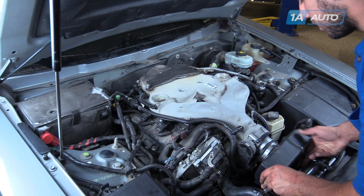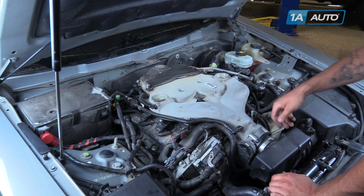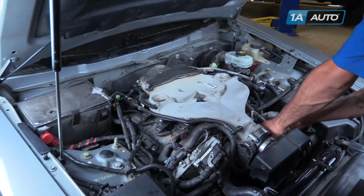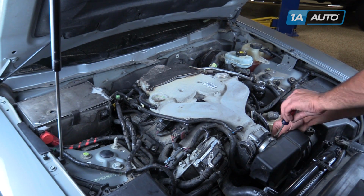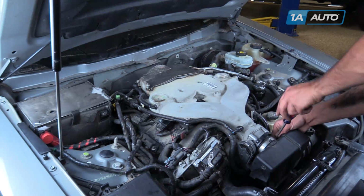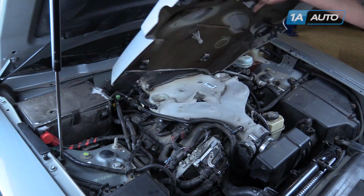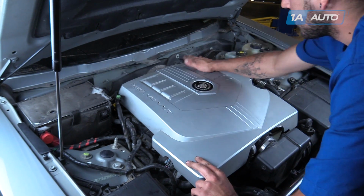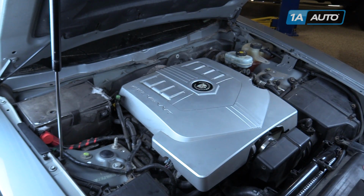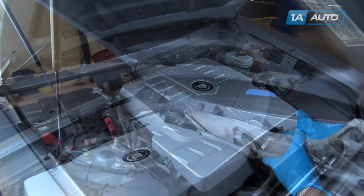We'll reinstall the airbox on the end. Make sure this vacuum line at the back of that box is still connected. Tighten the clamp with a flat blade screwdriver. Remove the oil fill cap. Reinstall the engine cover. Reinstall your oil fill cap.